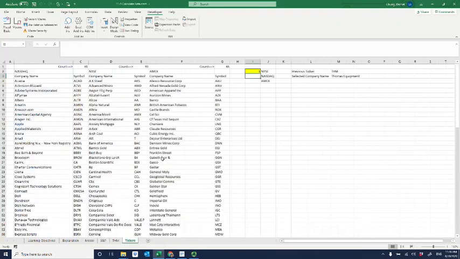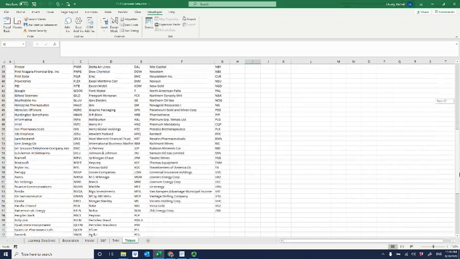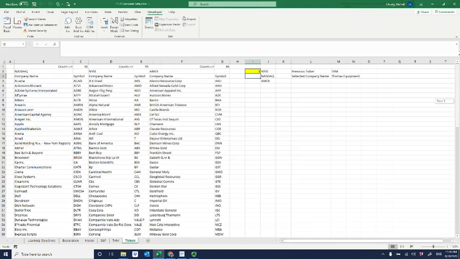The tickers sheet is the list of companies. The drop-down menu that we saw, the NASDAQ, NYSE, and AMEX, the list of companies and their ticker symbols is summarized over here. We selected Thomas Equipment, so this value will change depending on the user choice.